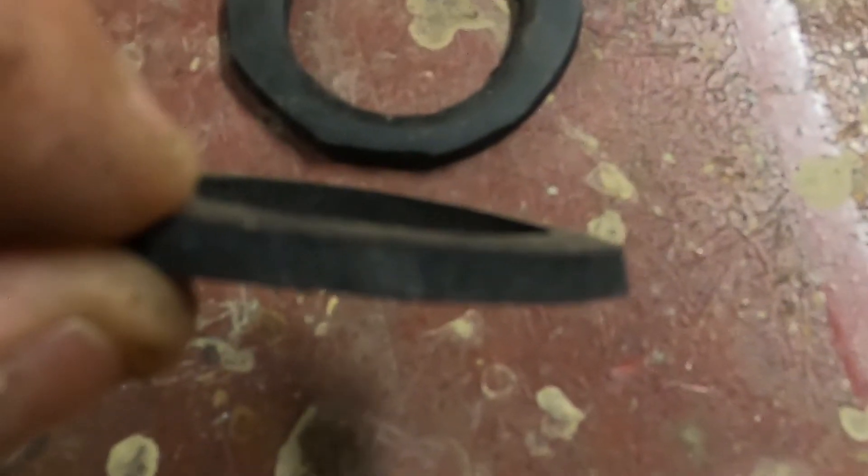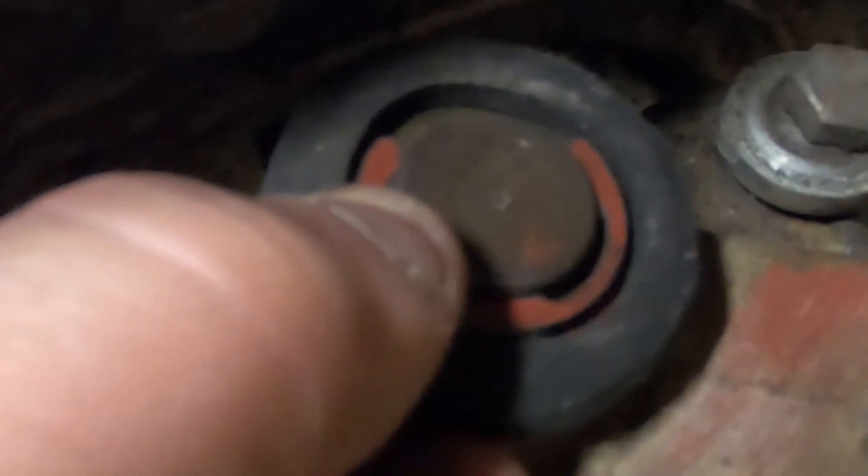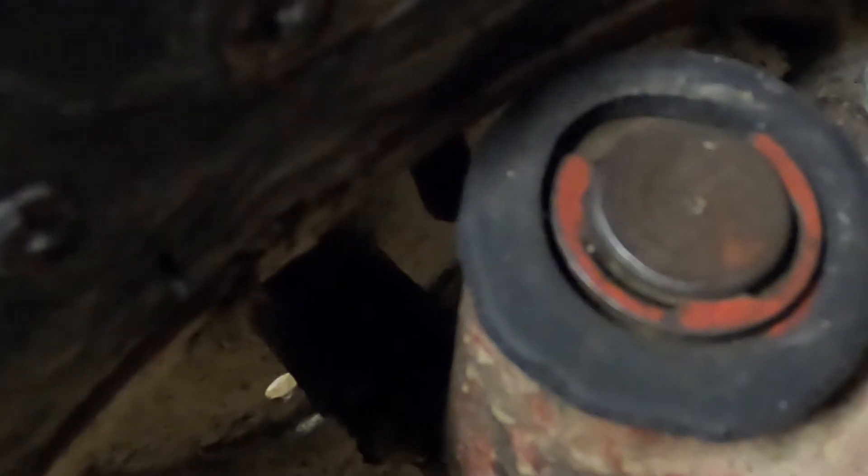I've cut my rubber washers down smaller. They're not perfect, I don't care. They're about an eighth inch thick - I got them at Lowe's, right out of their hardware bins. But my point is, that fits right around that E-clip just about perfect now. Then I'm going to put my cap washer on there, and perhaps a three-quarter washer, and then we should be good to go. My cap washer is here - it'll look something to that effect. There's a little bit of space, hopefully not enough for that E-clip to pop up and out.